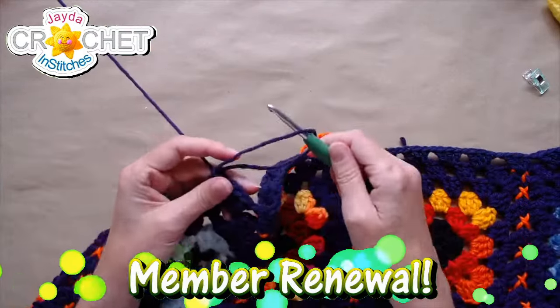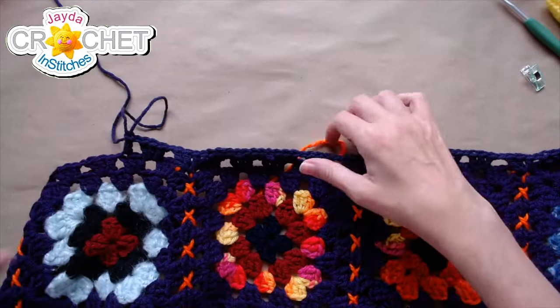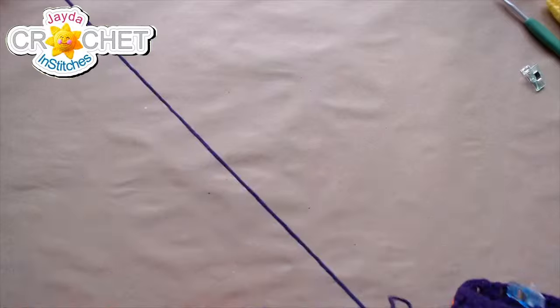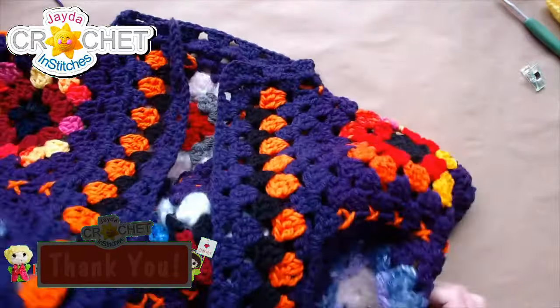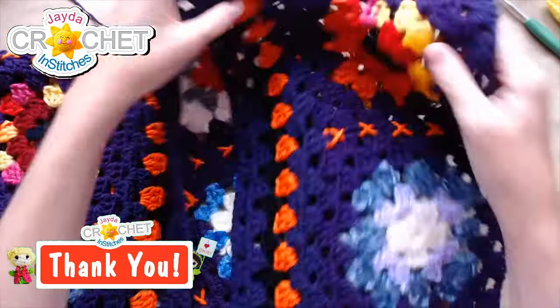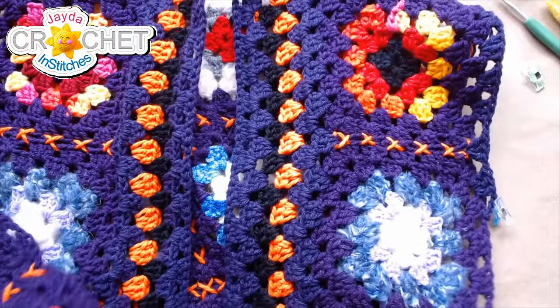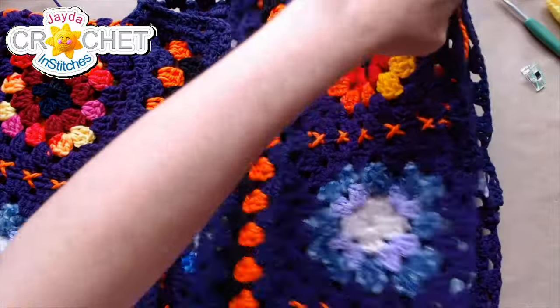I'm going to just pull up on that loop on my hook, and I'm going to keep that stitch marker there, and I'm going to refold my cardigan so that you can see how it's going to look. So I'm just working back and forth and back and forth. I'm creating a rectangular shape built directly onto the side of my cardigan. Let's lay that out flat.